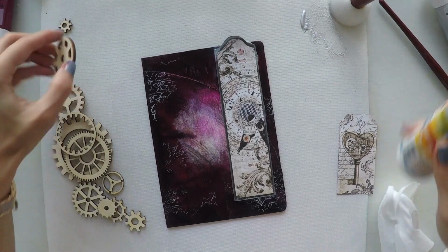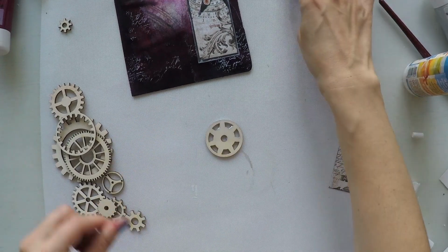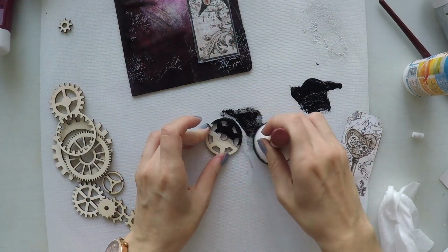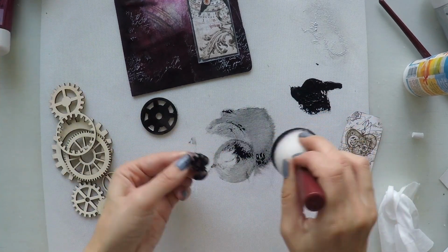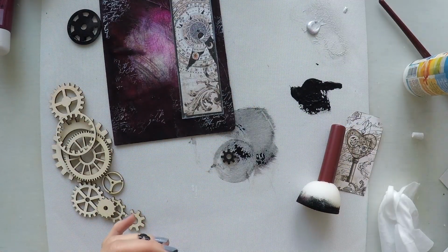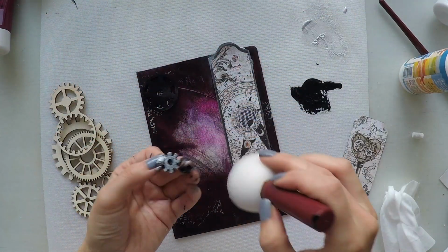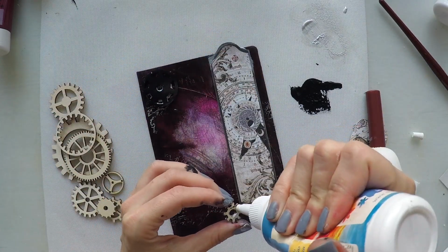This was the piece at the bottom, so now I'm going to start sticking my cloaks, and for that I decided to make some of them black and some of them silver. But even for the silver ones, if I don't color them with black before, the silver doesn't show on the color as it is, so you will see me painting everything with black anyway, even if they will be silver. So making some of them black and some of them silver creates a nice variety and interest.